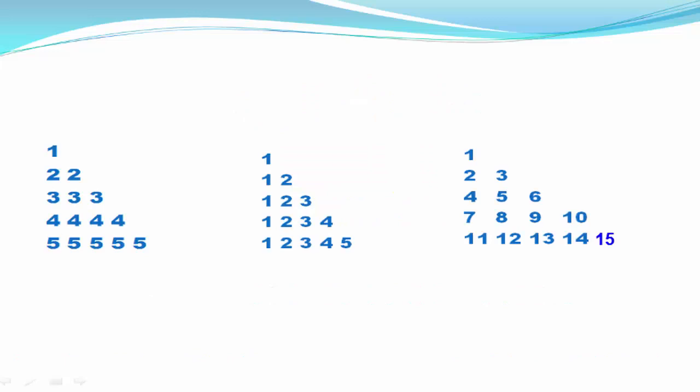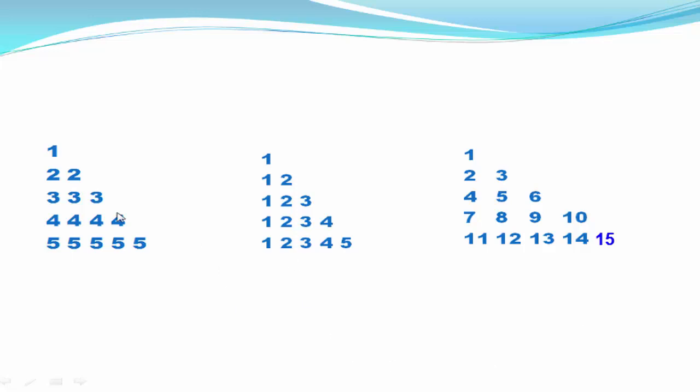Today in this tutorial, we will learn how to print these three right angle triangle patterns. The logic for all these three patterns is the same. So first we write the code for one pattern, and then we see how we can get the other two patterns from the first one by changing a few statements.